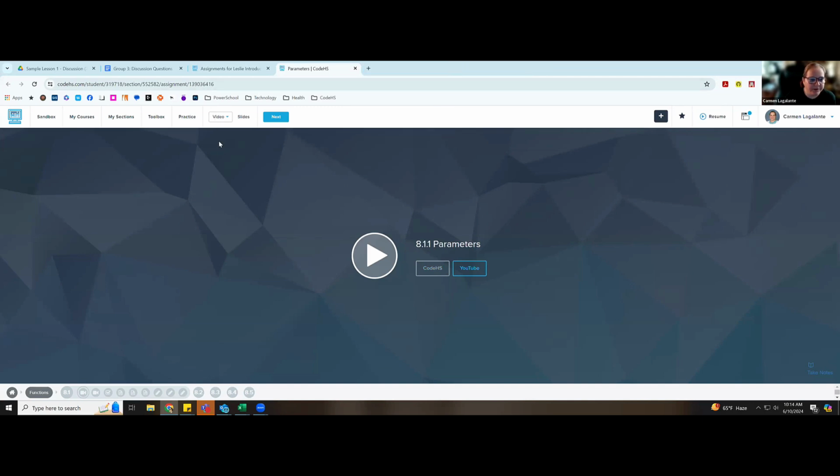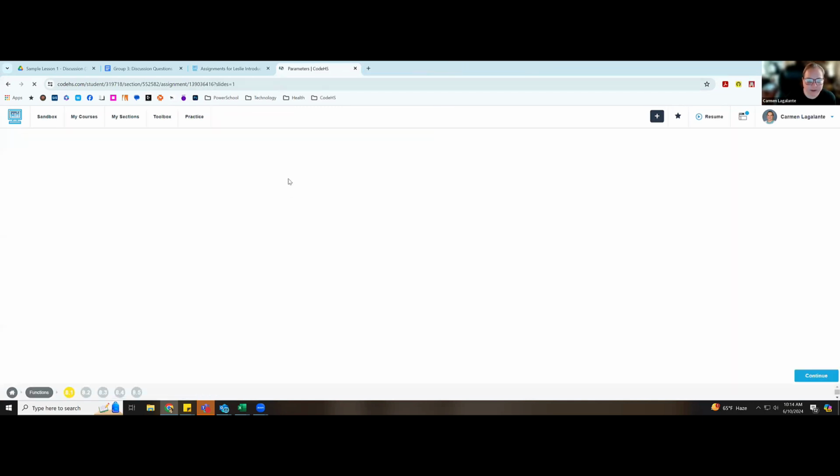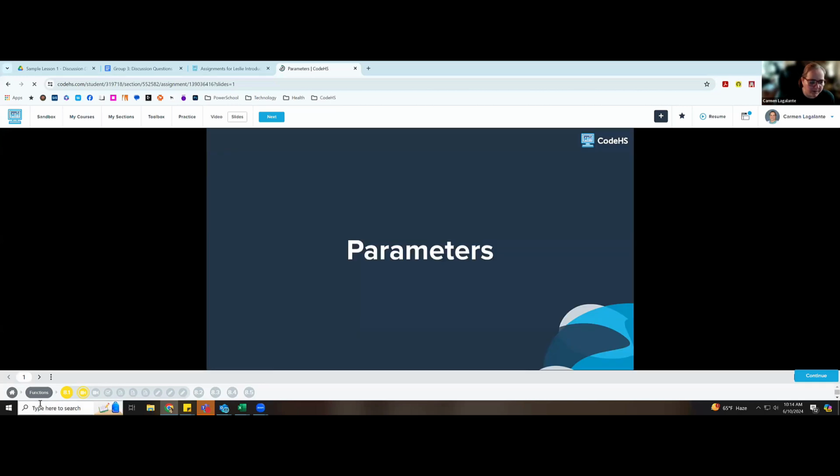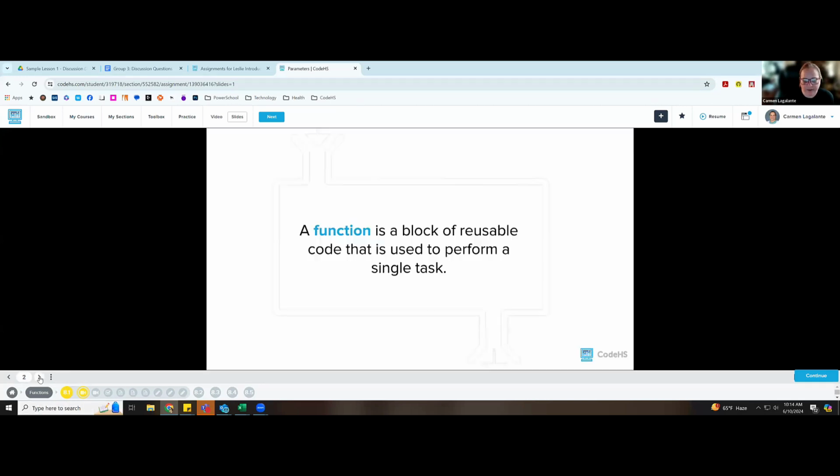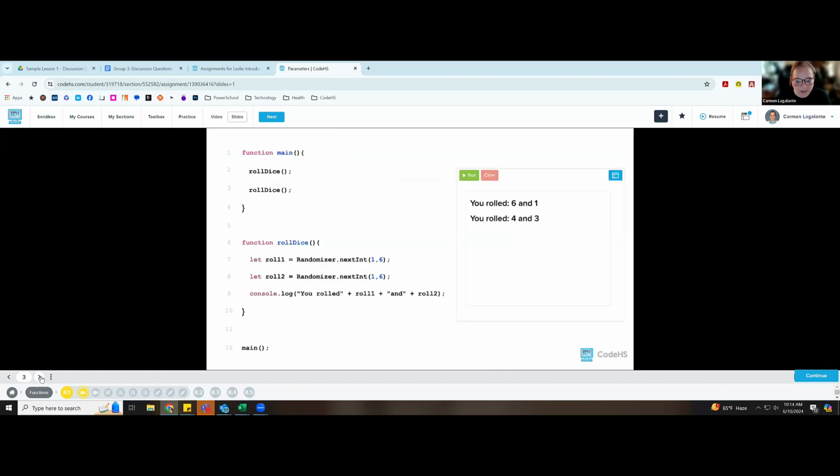Again, you can go video, you can go slides, depending how you're going to teach it. But this is another one that's critical, because when they go to make their own coding, their own games, now they should know what a function is, just from Carol. But what Carol doesn't do is put a parameter in the function.